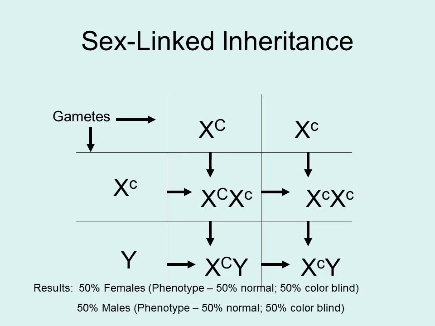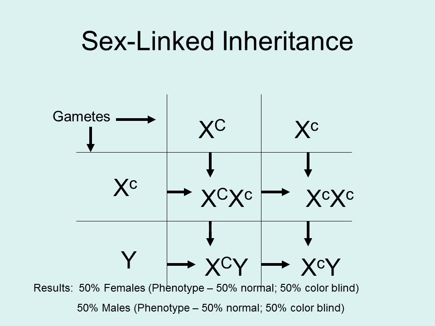This is showing how you set up a Punnett square to determine, in this case, a sex-linked trait, color blindness. So we have the woman on top who is heterozygous, she's a carrier, and then the male along the side who is colorblind. Once again, bring the columns down and the rows across. So what are we predicting here? Well, obviously there's a 50% chance of having a female, 50% chance of having a male.